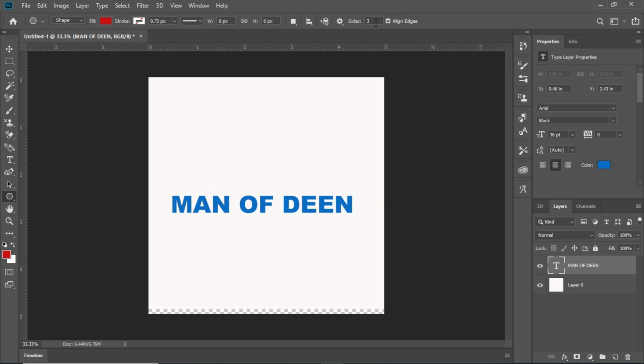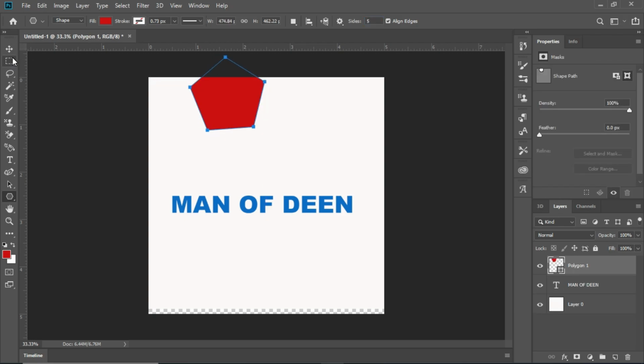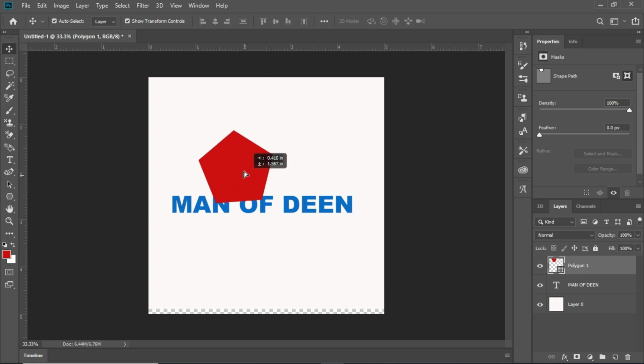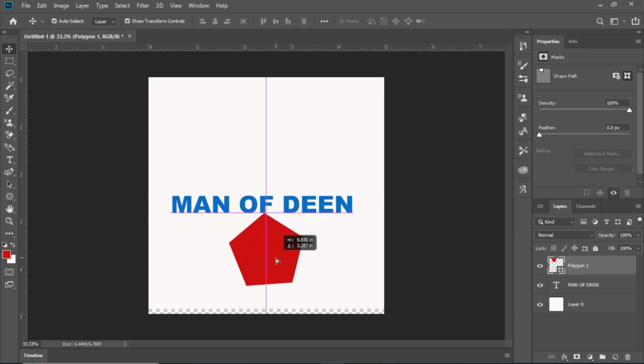So now the number of sides here is 3. If you want 4 you can change it. If you want 5 you can change it, depending on what you want to do. So this is used to draw polygons, and after doing it you can use the move tool here. See, the layer is selected, and you can use this move tool to drag it wherever you want it to be.